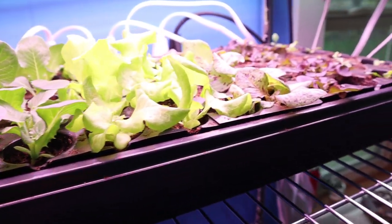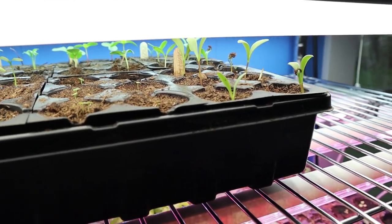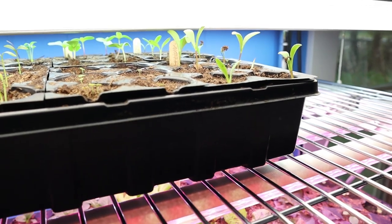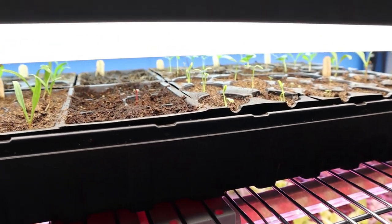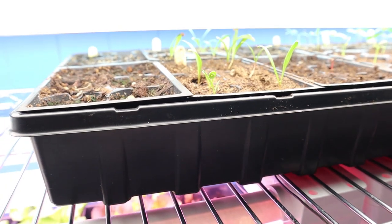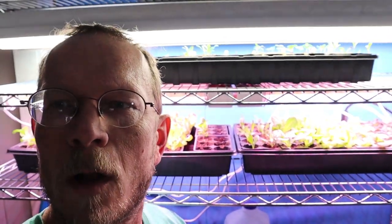Don't let anybody tell you that you can't grow from last year's seed, because you certainly can, but they do get old in time. Some seeds will last longer depending upon how they were stored. Our newest babies are doing really well — we have a lot of flowers going up there. We're anticipating getting bees this spring and I want to get a head start on flower growing. We have snapdragons, calendula, zinnias, some cilantro, more spinach, and then our lavender. Lavender needs to be cold stratified to start — you bag up some lavender seeds and put them in the fridge for a week or two, then bring them out and see if they don't do better.